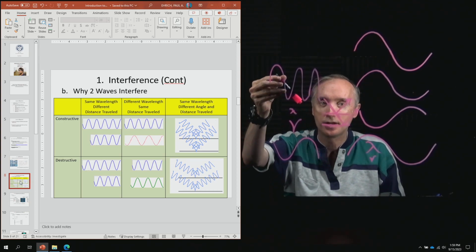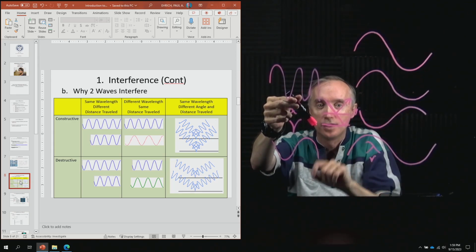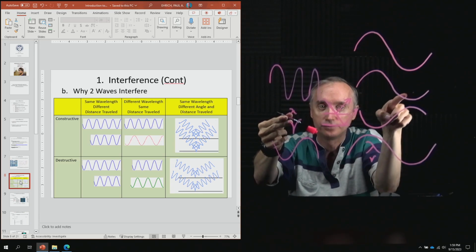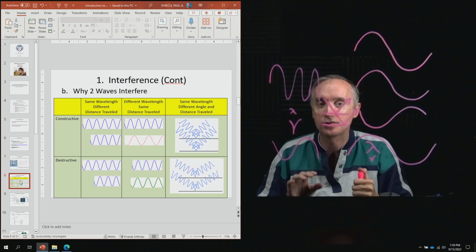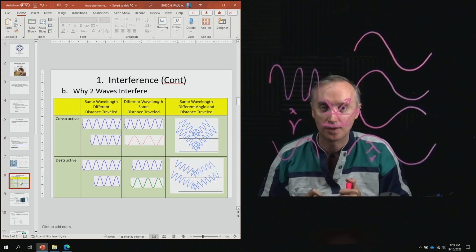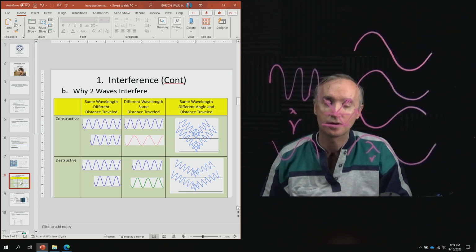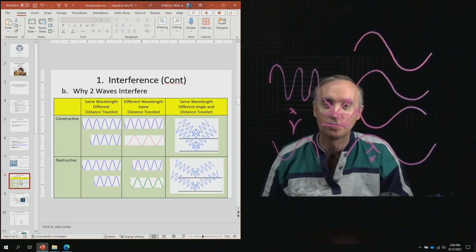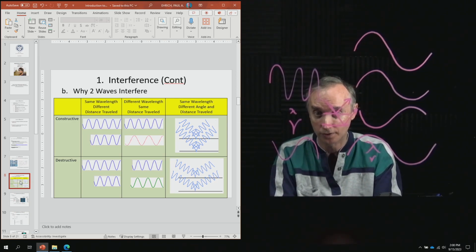So in one case, I'll take the flashlight like this, and the light will go down, bounce off, go into my eye. In the second example, I take my flashlight and it's at a different angle. So because it's at a different angle, that means the light is traveling a different distance. And we know from the first column that if light travels a different distance, it could end up either being constructive or destructive. Pretty cool, huh? I hope so. So this is three different ways of making constructive or destructive interference.